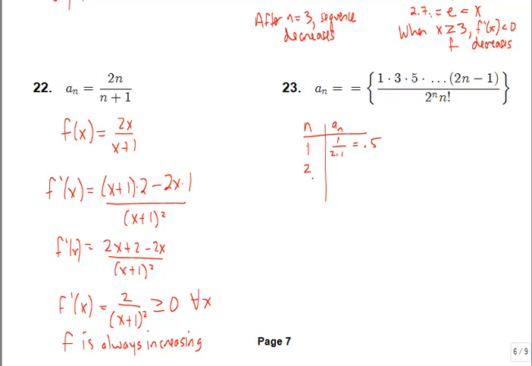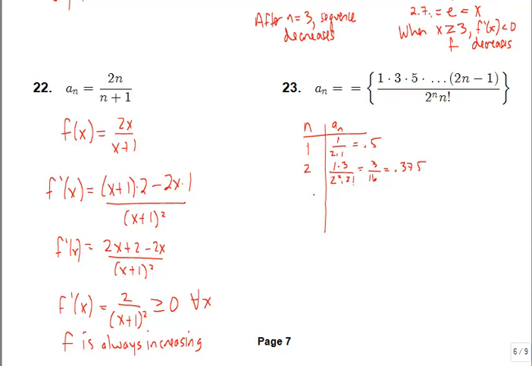Now if you let n be 2, 2 times 2 is 4, 4 minus 1 is 3. So we're going to do the product of 1 and 3. So this top is kind of like a factorial, but you're only multiplying the odd numbers. You're leaving out the evens. And we're going up instead of down. So when n is 2, we're going to do the 1 times the 3. And on the bottom, we would get 2 squared times 2 factorial. So this is going to be 3 over 4 times 4, which is 16, and that's 0.375.